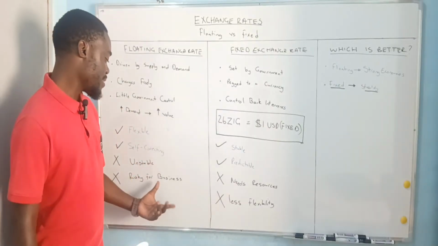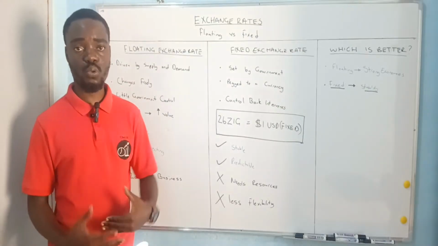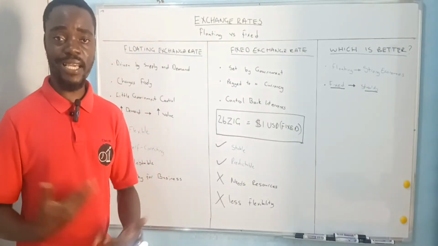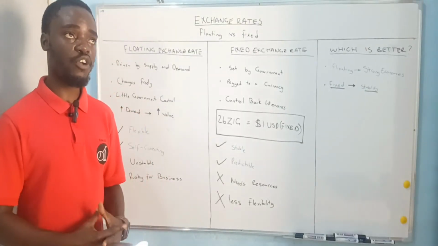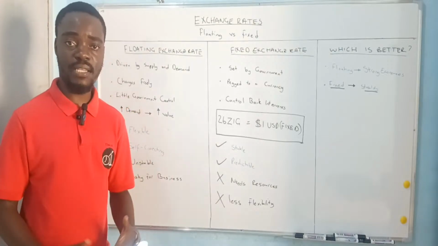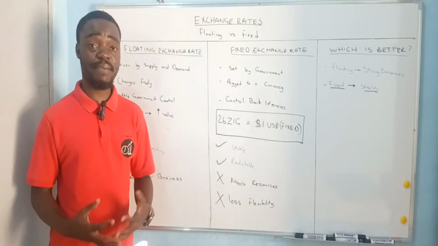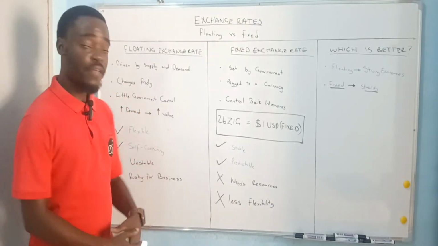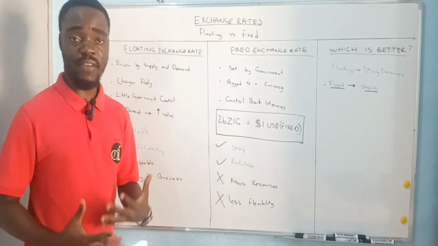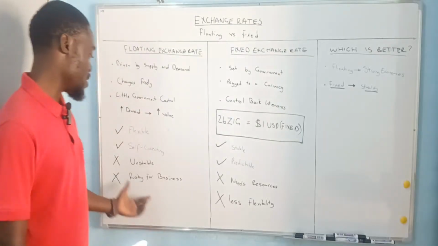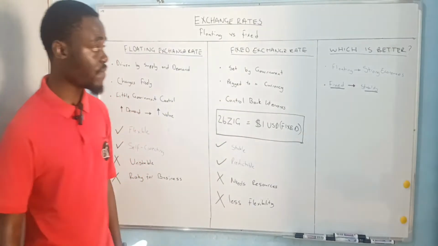Then lastly, it is risky for business, because remember, businesses also have a business cycle that they're supposed to look at whenever they are trying to plan ahead in terms of their spending. So the business needs to have a stable environment in which they can plan and buy certain resources that they're going to use in their business, knowing that the currencies they're using are going to be stable. But it's very difficult to know that if any country is failing to compete, to have a competitive advantage over other countries, it makes business at risk when they're using a floating exchange rate in that country. Okay, let's move on to the fixed exchange rate.